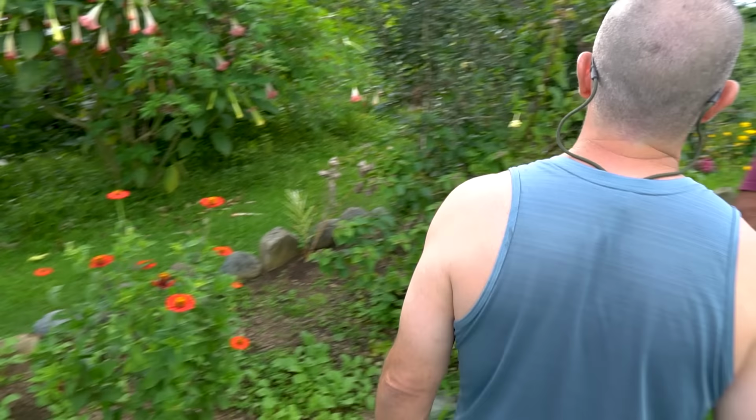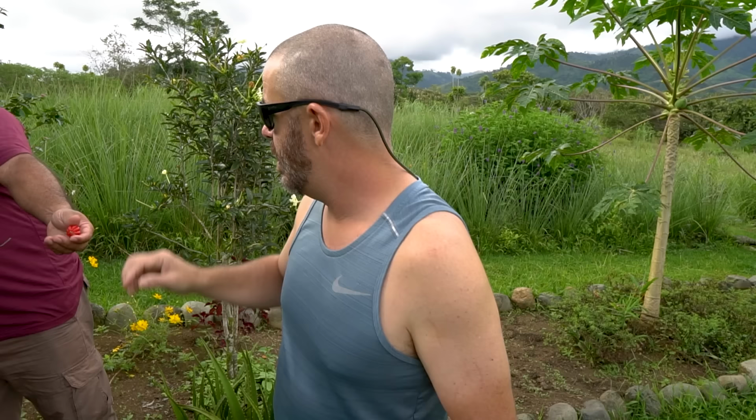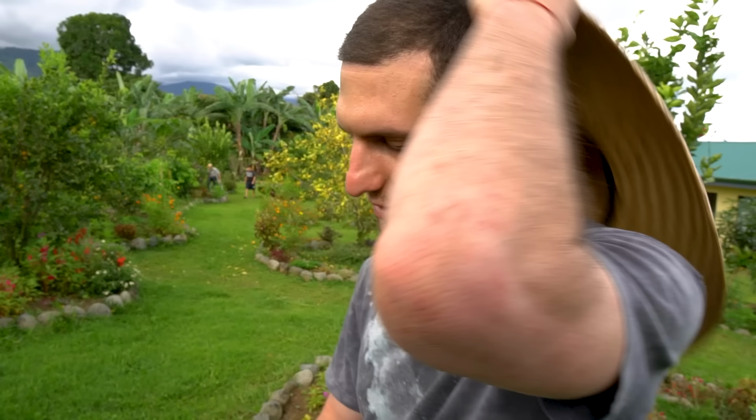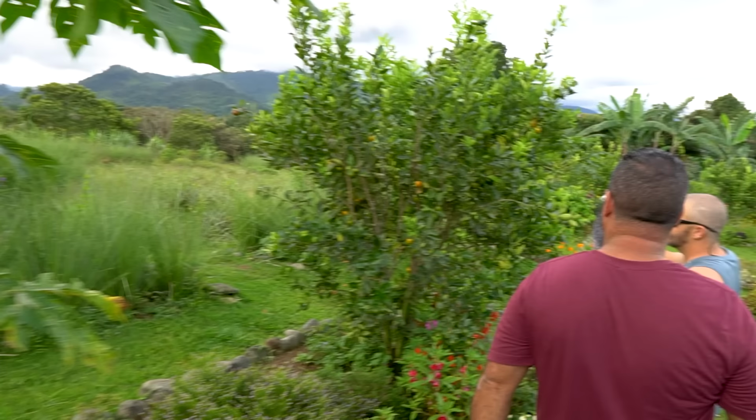This is the best. Try this. This is really sweet. The pitanga? Yeah, this one's super sweet. Pitanga, Suriname cherry. Super sweet, super sweet. Yeah. Suriname cherry, yeah, we call it pitanga here. Really sweet, super good. It's really good though. Papaya. Yeah. Calamondin. This is a really yummy, super sour citrus. Tons of juice. Great for making lemonade. Calamondin.